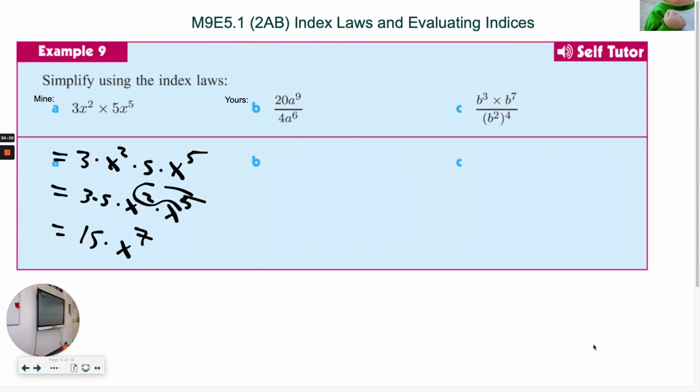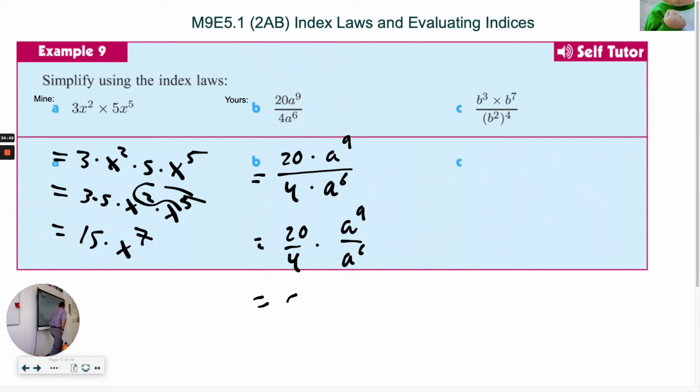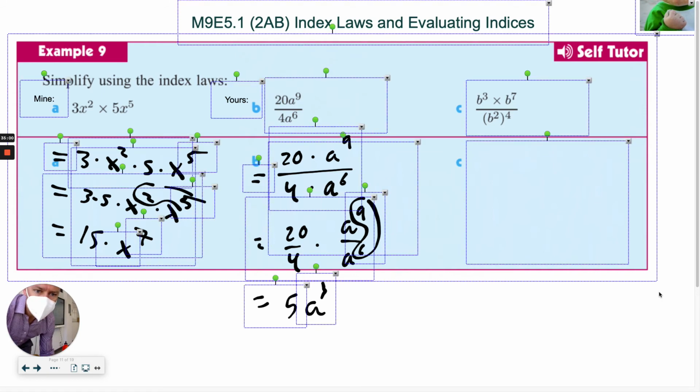There's 28 days in February. So that's gross, but let's try it out. So this is 20 and a to the 9 over 4 and a to the 6. Sometimes it helps to visualize, if you're multiplying like this, to break it up into 20 over 4 times a to the 9 over a to the 6, if you like. That's 5, and you subtract those, so a cubed. Something like that. This one, oh, that's gross.